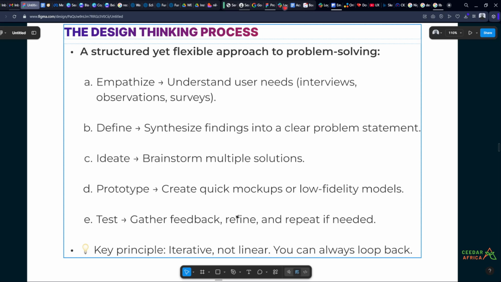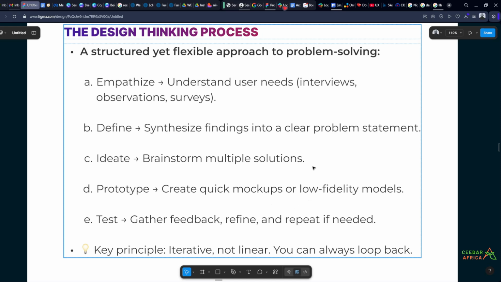So repeat is you going back to step C. You're not really going back to the interviews, not necessarily in most cases. You're not going back to the clear problem statement. You already know the problem. You are just stuck at the perfect solution for it. So you go back to this step, right? You brainstorm multiple solutions again, and then you create other prototypes again, and then you take them for testing. Now you keep repeating this cycle until everything is cool, right?